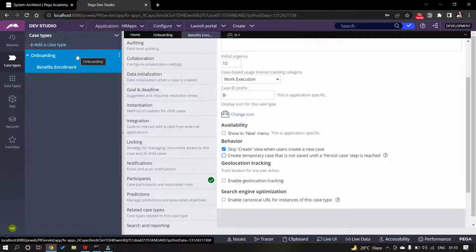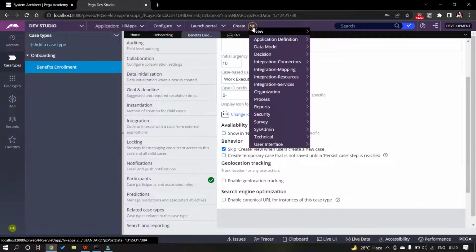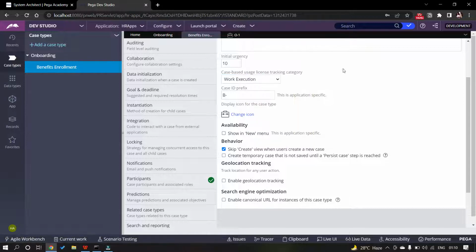And once the employee has been onboarded, only then does the enrollment of benefits for that employee have to be done. There is no point in creating a benefits enrollment case if the onboarding case is not created. So that's why I'm restricting my application to show just the option of onboarding and not benefits enrollment.